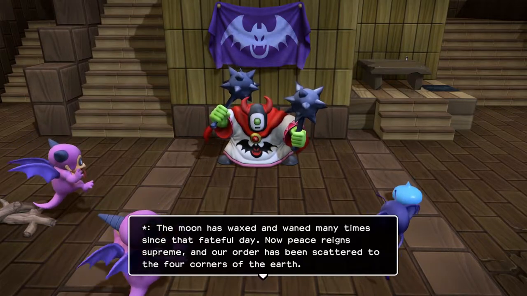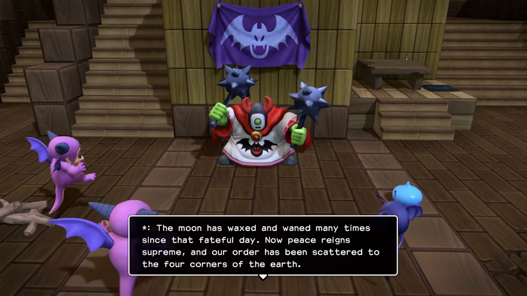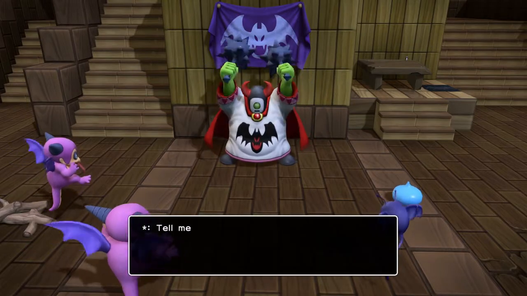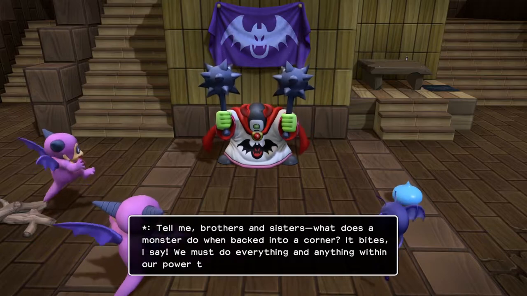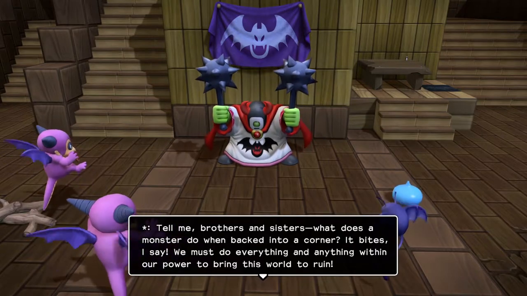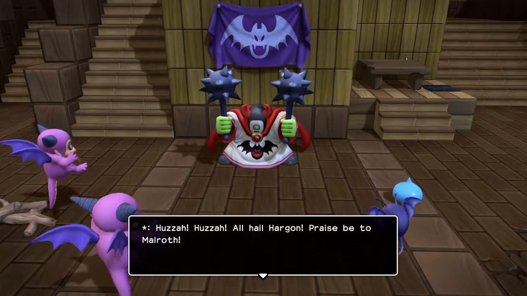The moon has waxed and waned many times since that fateful day. Now, peace reigns supreme, and our order has been scattered to the four corners of the earth. Tell me, brothers and sisters, what does a monster do when backed into a corner? It bites, I say. We must do everything and anything within our power to bring this world to ruin. Huzzah! Huzzah! All hail Hargan!